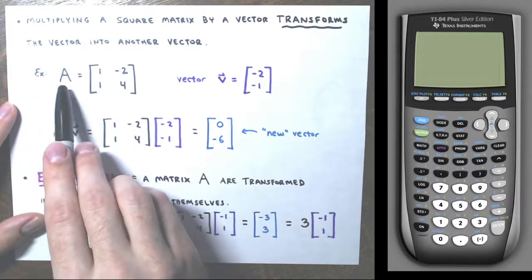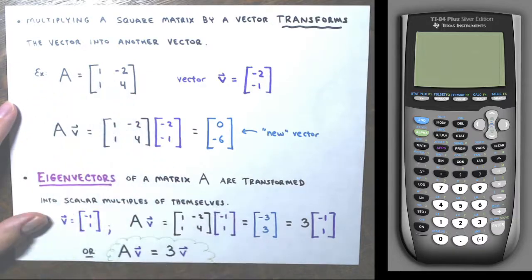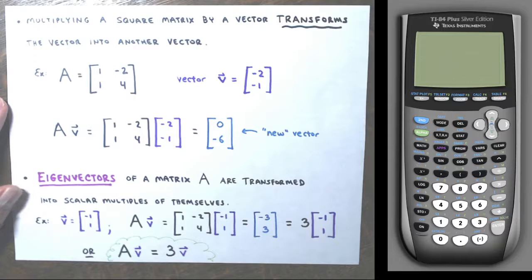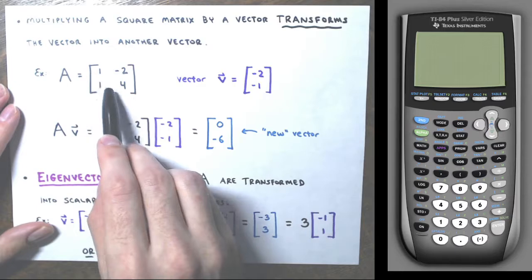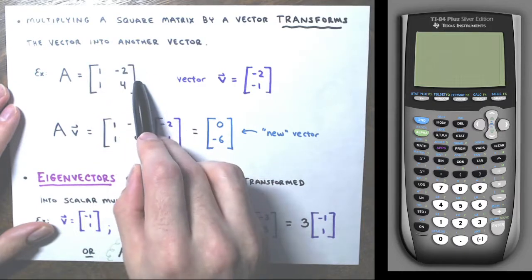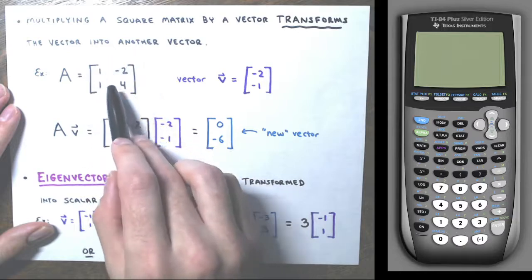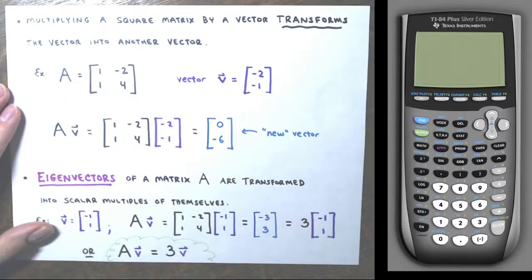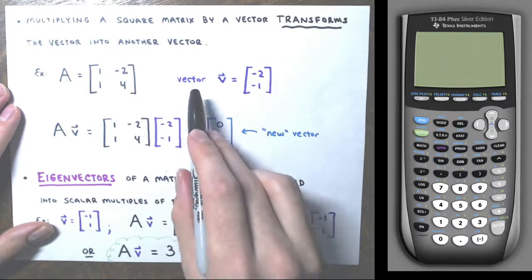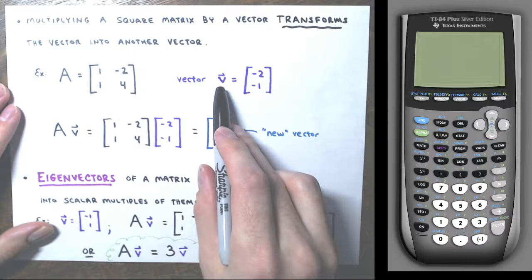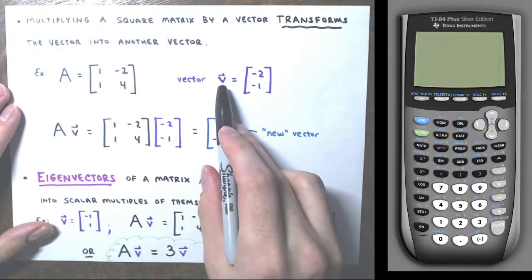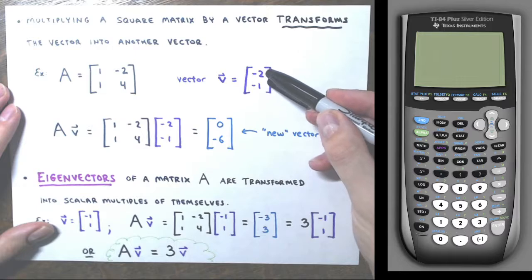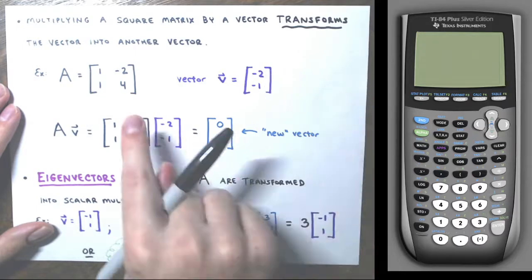So say, for example, I have a matrix A. Again, we're only dealing with square matrices now. In whatever chapter on eigenvectors and eigenvalues you're working with, you're dealing with square matrices only. I have a 2 by 2 matrix here with columns 1, 1, and -2, 4. Again, this could be the standard matrix for some linear transformation from R2 to R2. And suppose I have my input vector v, or you can call it x, I'm calling it v. I have a vector v from R2, say the vector -2, -1, and then I apply the transformation.